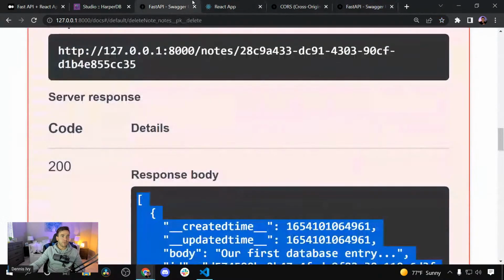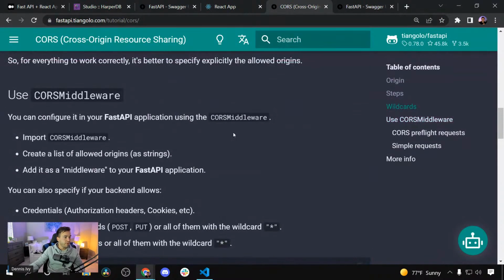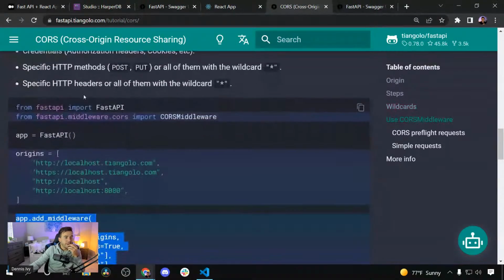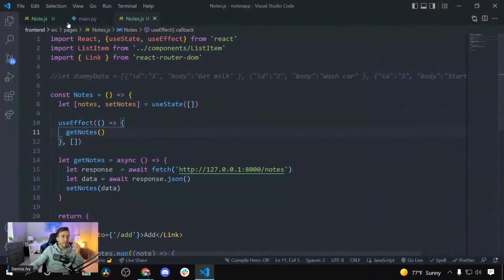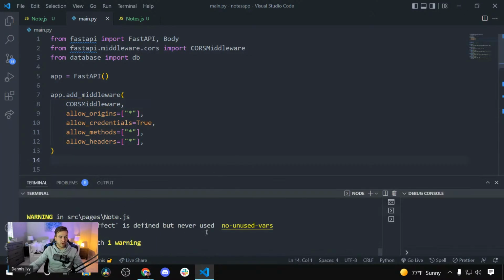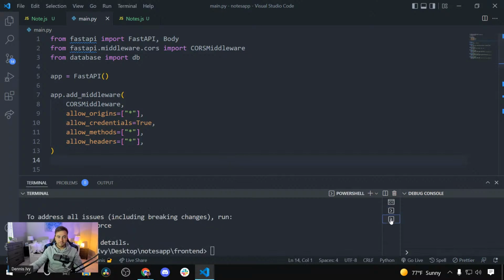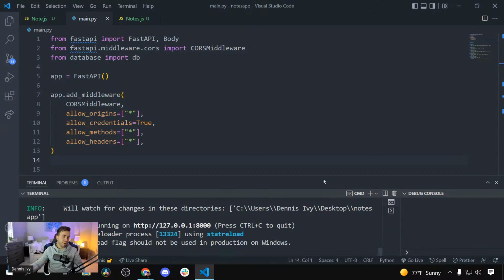And let's look into the documentation and see exactly what's happening. Did I have to run an import? I don't think I had to run the import. So we add in CORS middleware. Then we add in the origins. So something inside of main.py is the issue. So from fastapi.middleware.cors, app.add. Let's just try to restart the server here. Let's see if we can just try a bunch of different things. Okay.